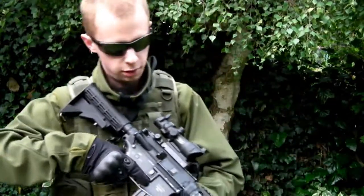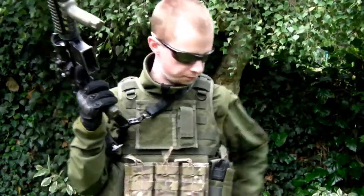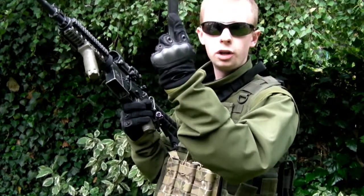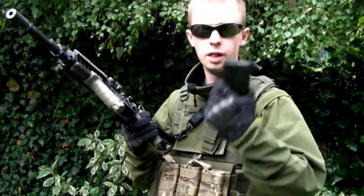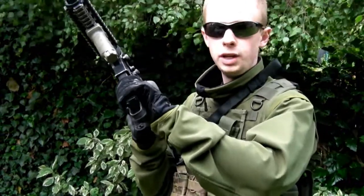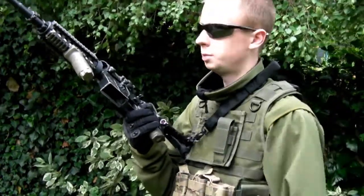Another important tip, guys, when you do come to the point where you've got rid of your empty, that's gone away, you've grabbed out your fresh magazine. Now you've got a good solid grip. Try and get your finger as high up on it as you can, or your hand as high up on the mag as you can. Not right up here, obviously, because then it's not going to go in the mag well, but a decent height, because that will help you in feeding it into the magazine well. If your hand's right down here, you're more likely to miss. So index finger high up as you can.